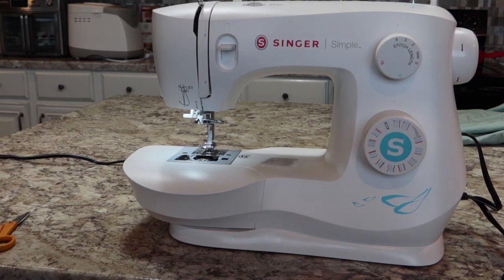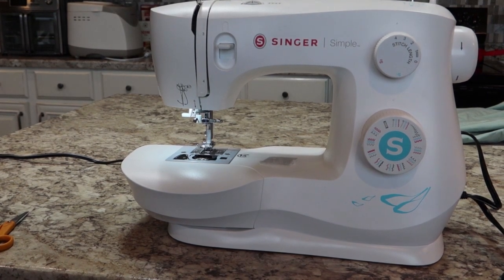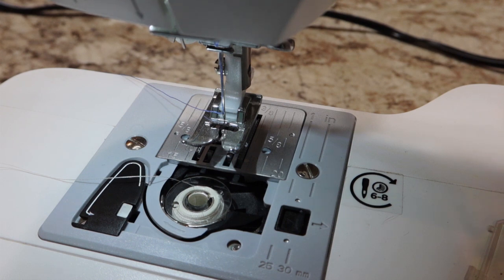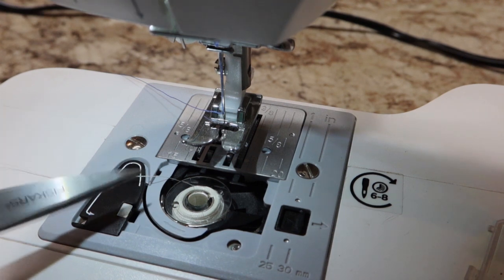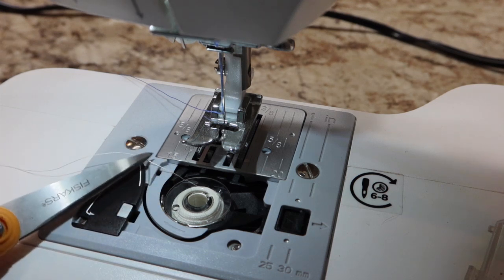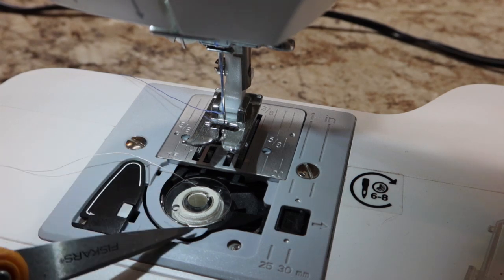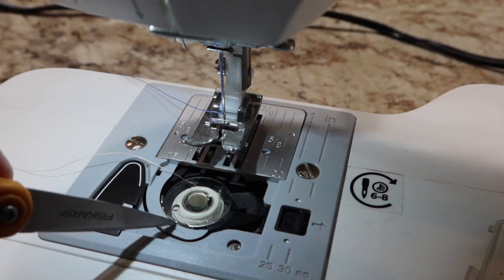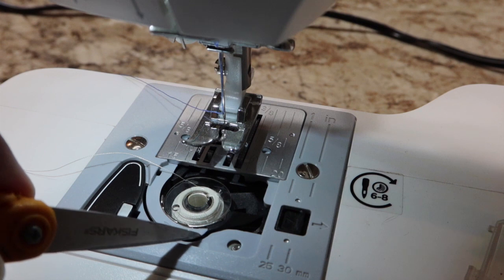Now that you have the machine threaded, let's take a look at how to do a straight stitch. First, I want you to check your bobbin. The bobbin that you're looking at right here, where the thread is coming off up there, is not correctly loaded. Your thread should be seated in a guide that's underneath this little deal.